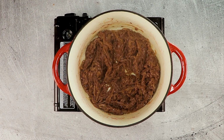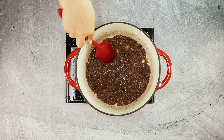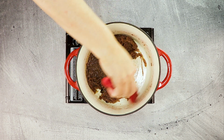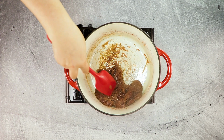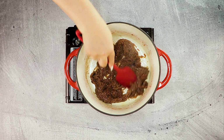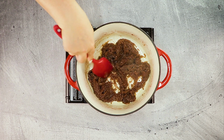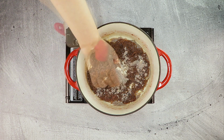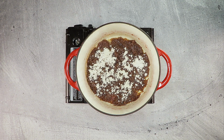Keep stirring the onions frequently to ensure they are caramelizing evenly and reducing evenly. Don't be scared of the brown bits that happen to stick to the bottom. Remember, onions have sugar and we added a bit of sugar. So this is the caramelization. Just keep stirring. Now this is about 1 hour and 15 minutes later.